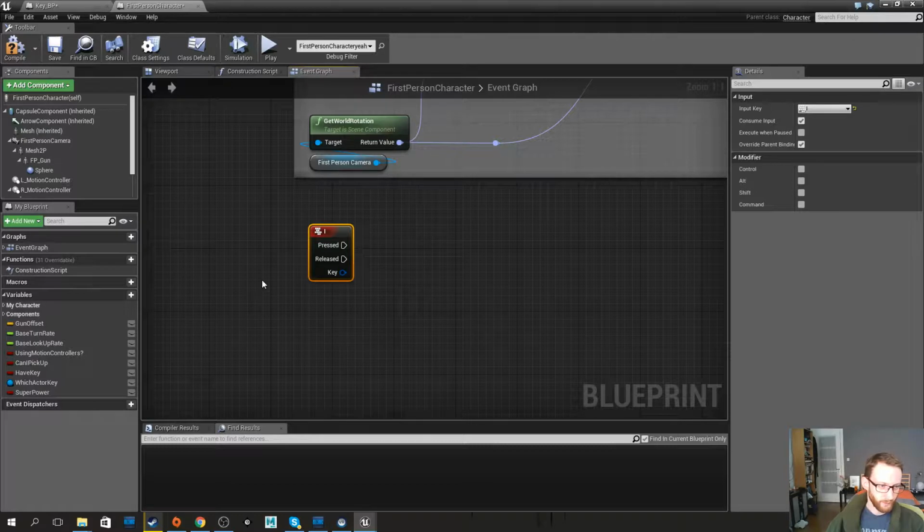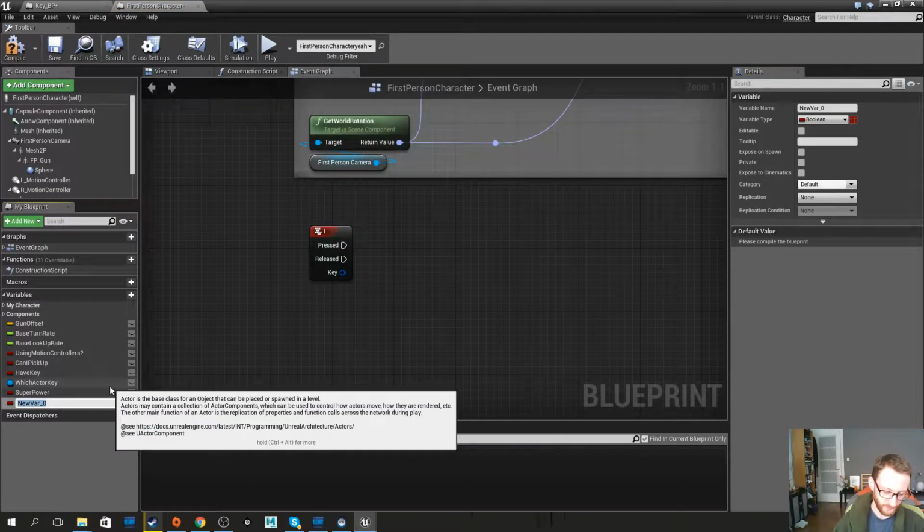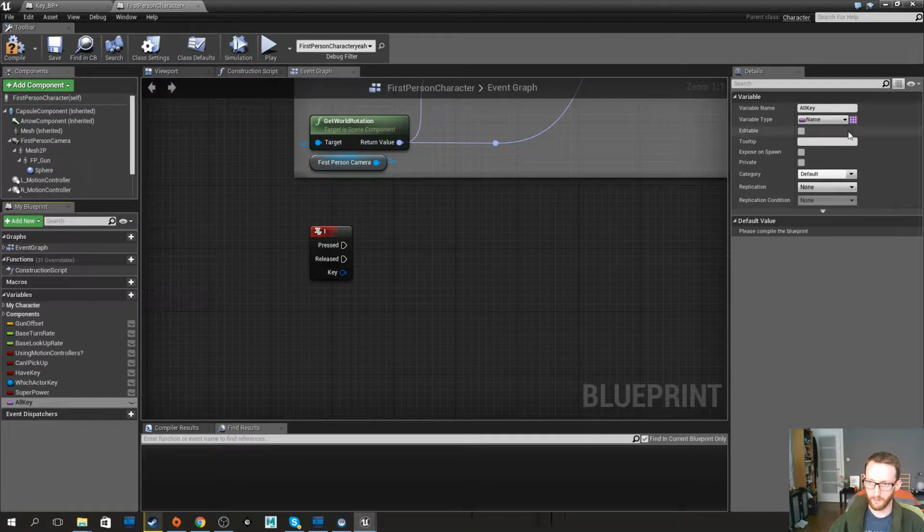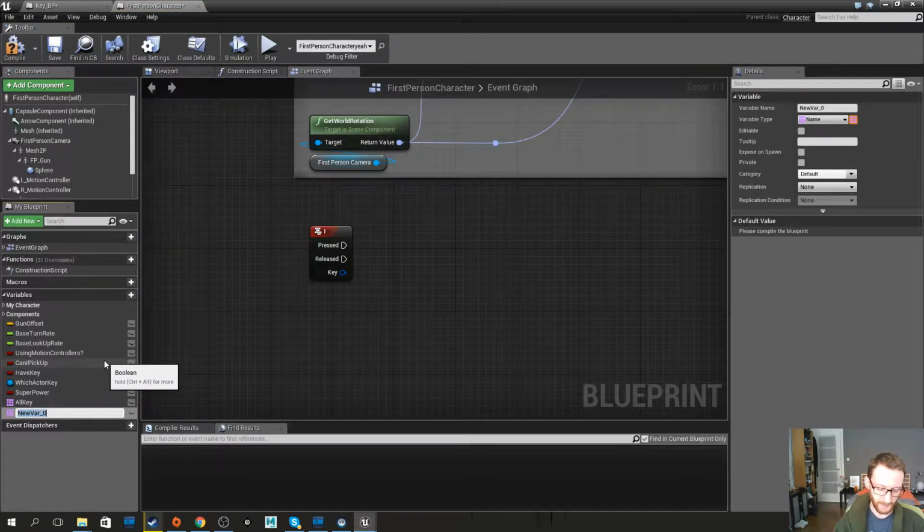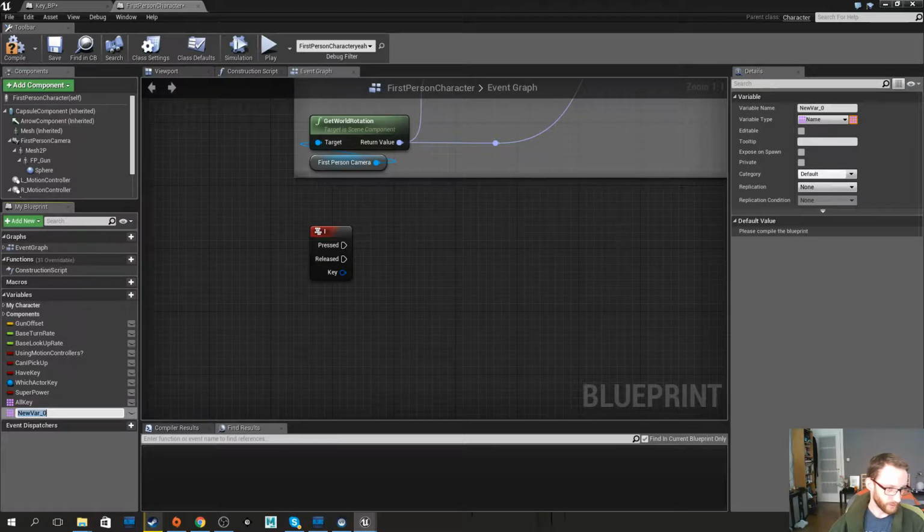Okay. So what we want to add here, well, I just deleted them, but that's basically what I need to do. It's just to show you at the same time. So we want to say all keys. That's going to store the array. So every key is inside the array itself. That's why you want to make sure you turn it into an array. And we want to have just a simple tag name that's going to be called which key. That's the one I just deleted, but it doesn't matter. It's for beginners, so I can do it in real time. Oh, we just don't want this one as an array.